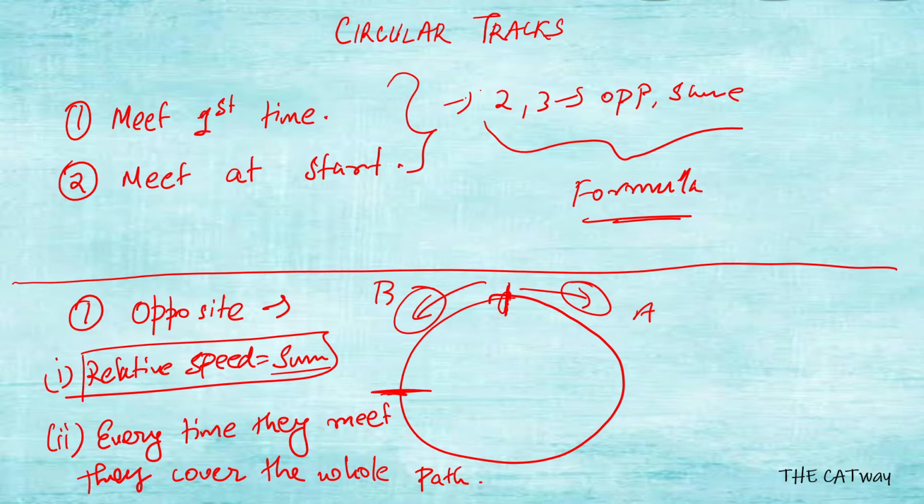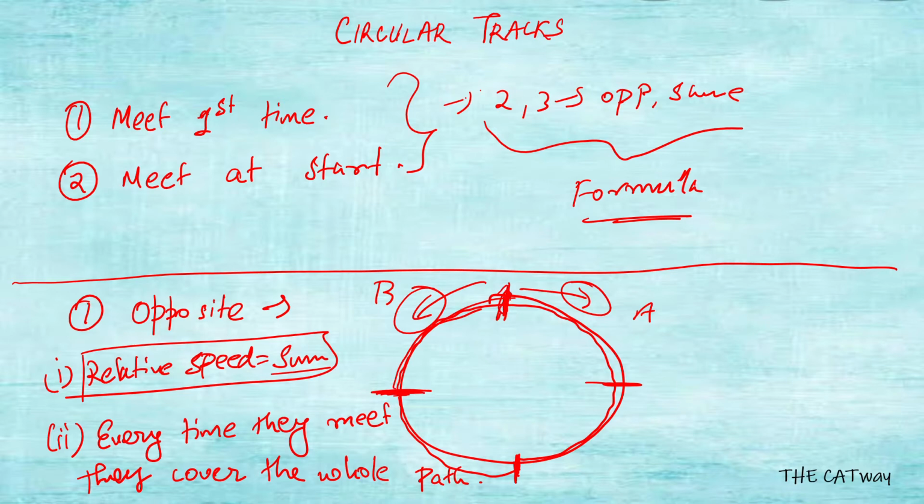After that, because both are here together, this can also be considered as the start point for the next case. So now what is going to happen if they start from here? Again, A will cover 3/4 of the distance. A will cover this part and come over here, whereas B will cover only 1/4 as he covered in the first case. So if they meet the first time here, the second time they're going to meet here, the third time here, the fourth time again here, the fifth, and so on.